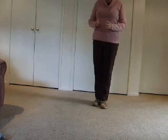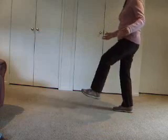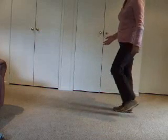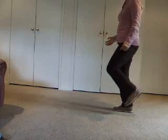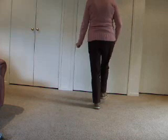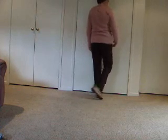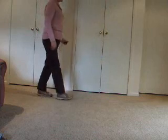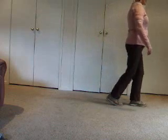Another step is the step scuff. I often use those in my very basic classes. A scuff is the ball of your foot making an arc movement as it brushes forward — it can be a brush or a scuff. You can have a heel scuff too, which obviously uses the heel. This is just the ball of your foot. So: forward on your right, scuff forward; step forward on your left, scuff forward. Step right, scuff; step left, scuff.